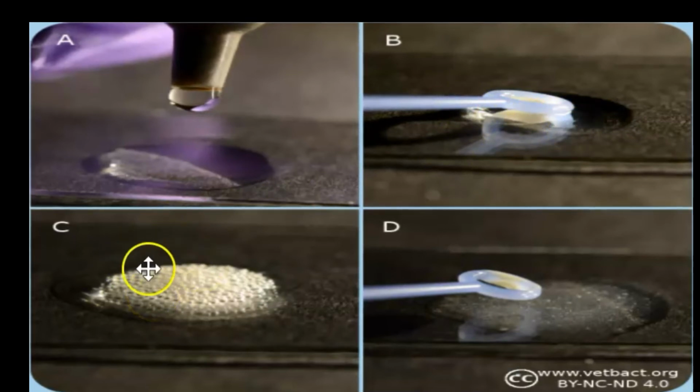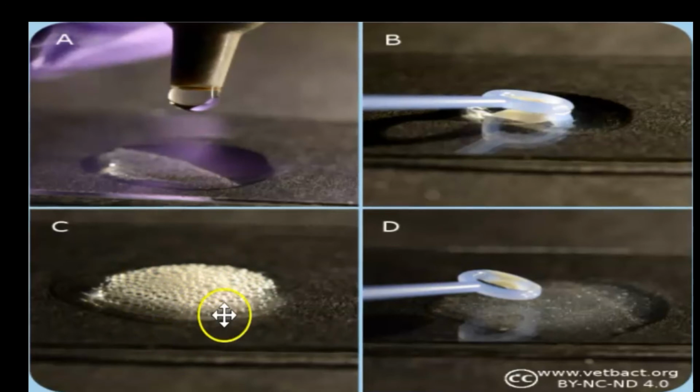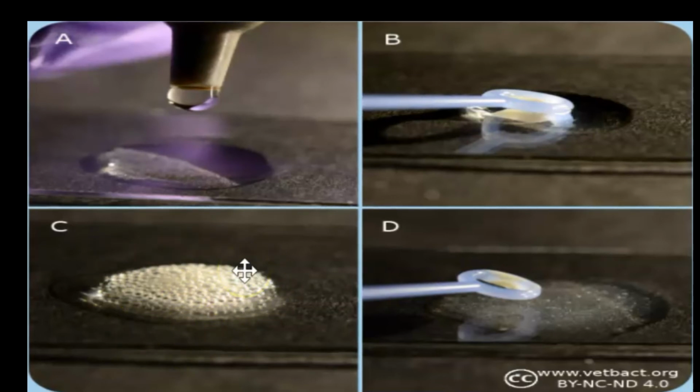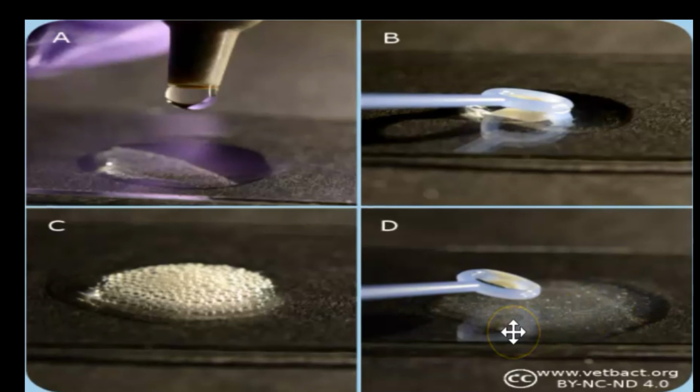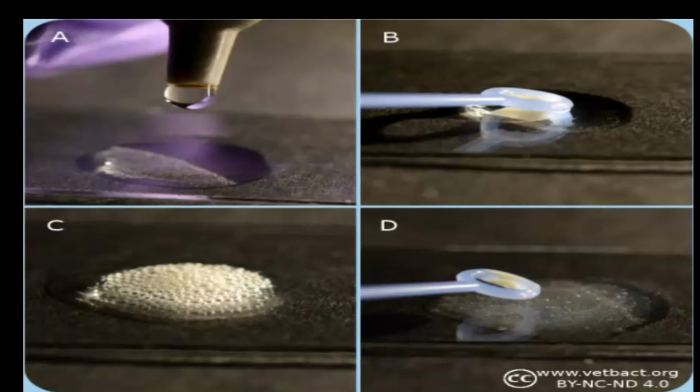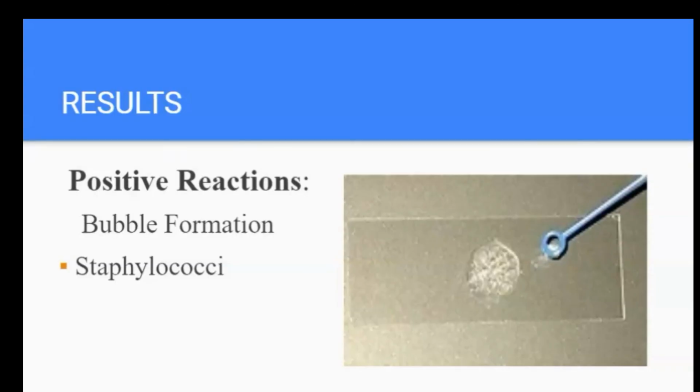Catalase positive bacteria produce gas, oxygen gas, in the form of bubbles, which shows that the bacterium has catalase enzyme. Catalase negative bacteria do not have catalase enzyme and therefore oxygen is not formed. Note the fragments of bacterial colonies, but there are no bubbles in the solution. So this is a simple and easy procedure of catalase test.